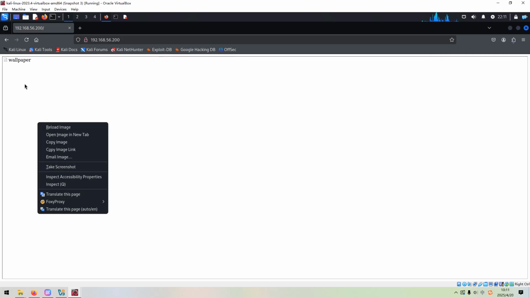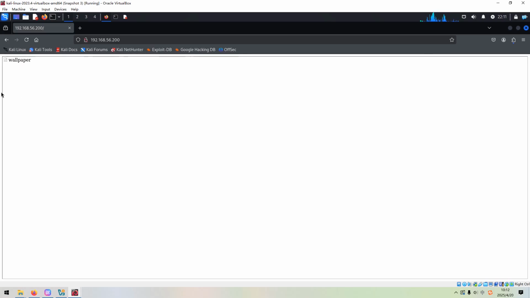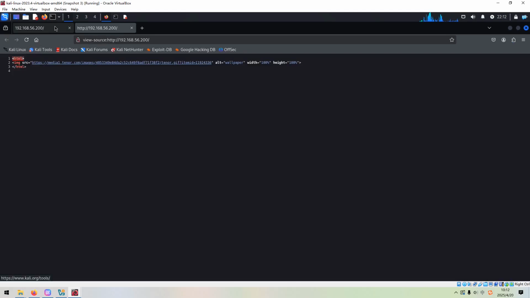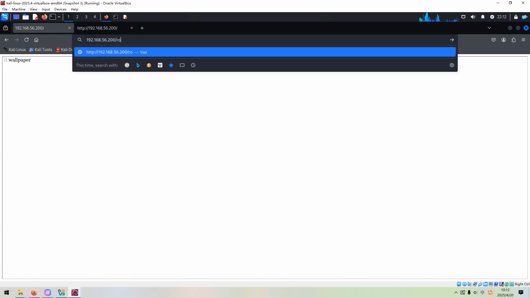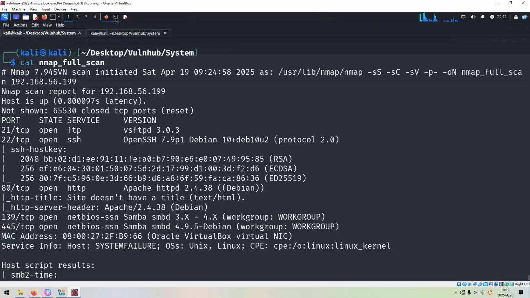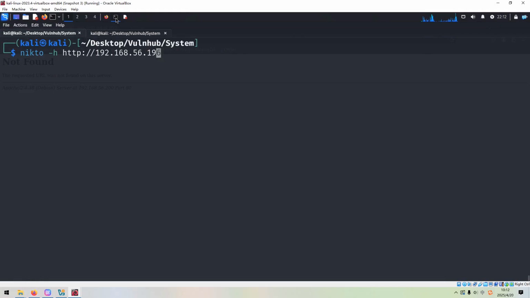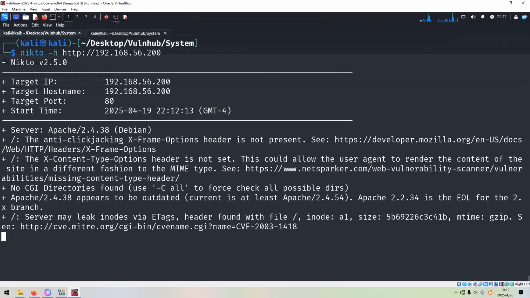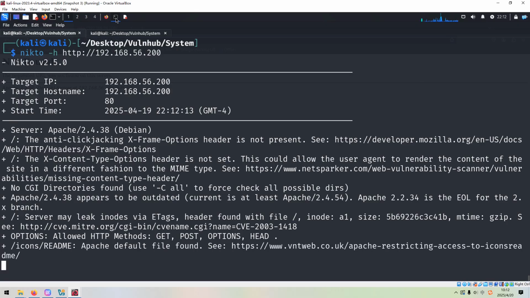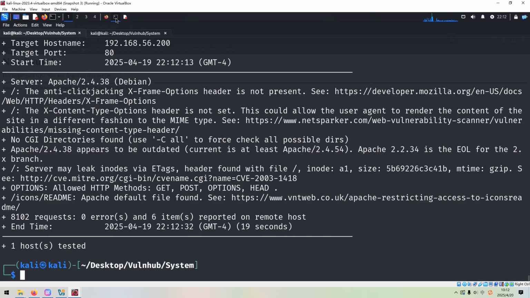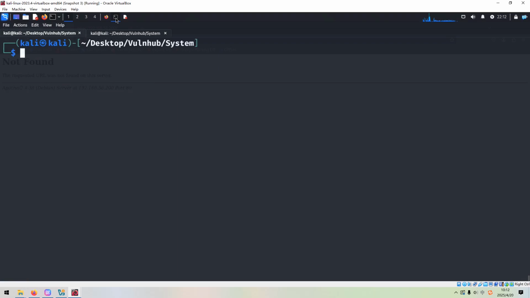And also we can check its source code. Nothing at all. Next, the robots file: not found. Nikto, we need to see whether we can find something with Nikto. I always use Nikto to enumerate web applications, because sometimes it can even give us an exploit for the web application software, but it's not the case here.